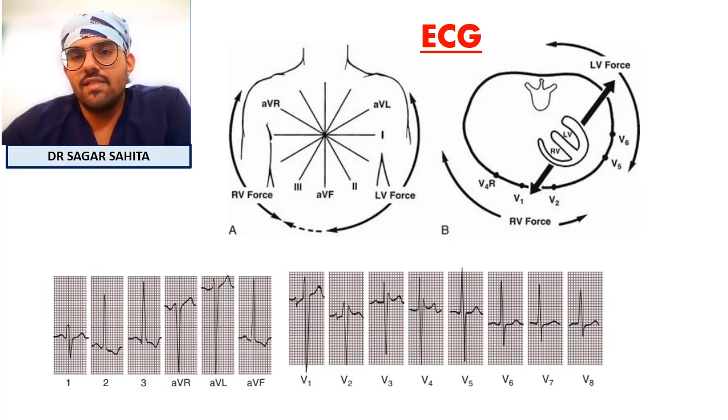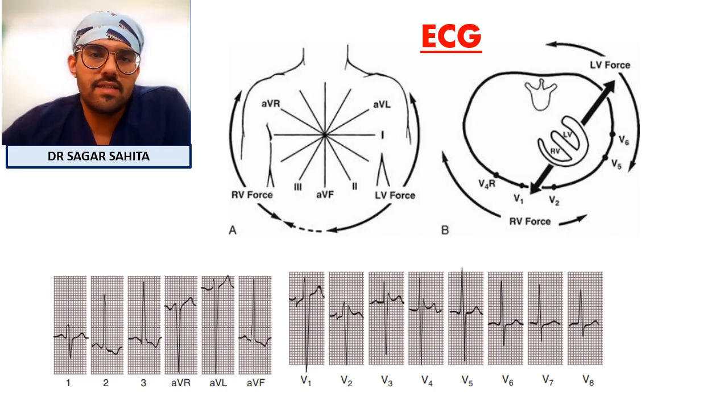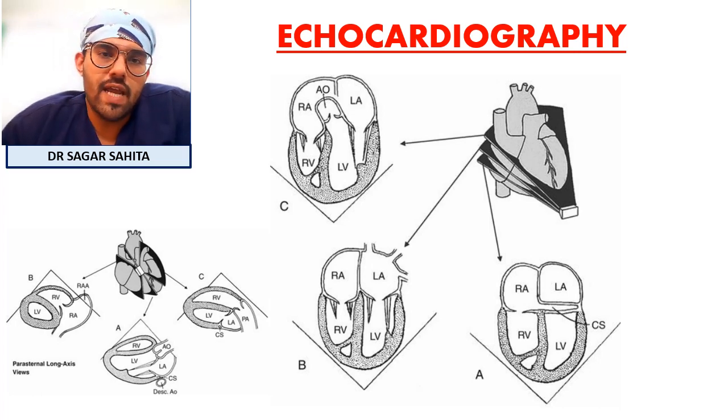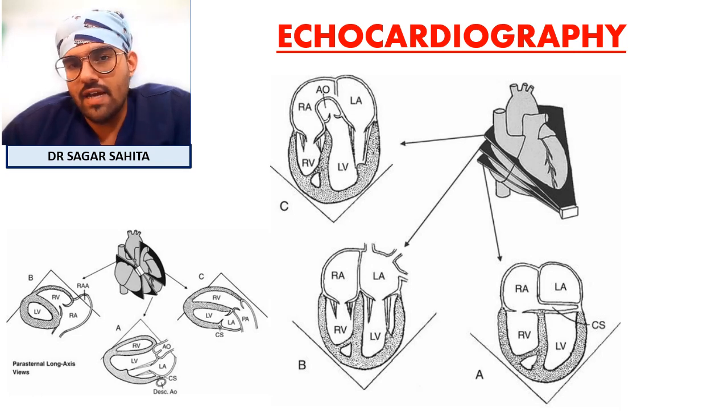And finally, a good ECG will really clinch the diagnosis for you, because if you can find out the axis deviation and which chambers are enlarged or hypertrophied on an ECG, along with additional information about characteristic conduction abnormalities, then we are really close to the answer. If we have done our clinical examination accurately and with the help of chest X-ray, ECG and auscultation, in 99% of the cases we can find out the diagnosis.